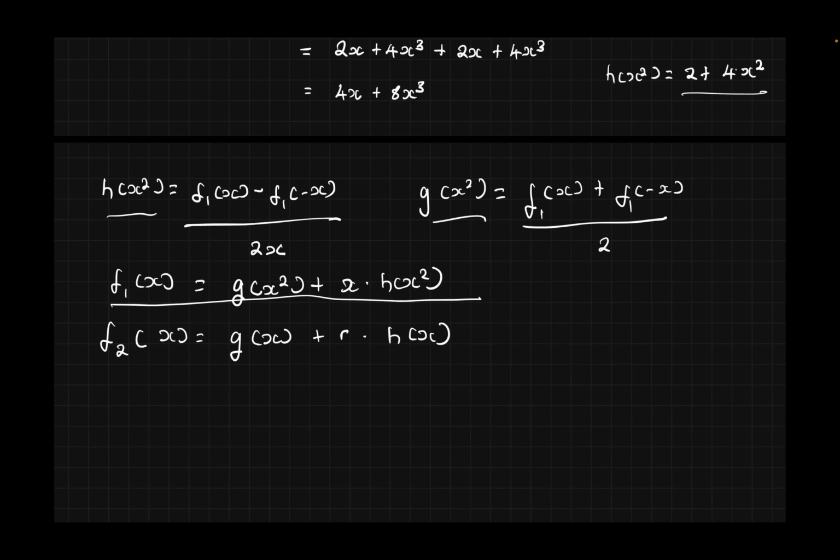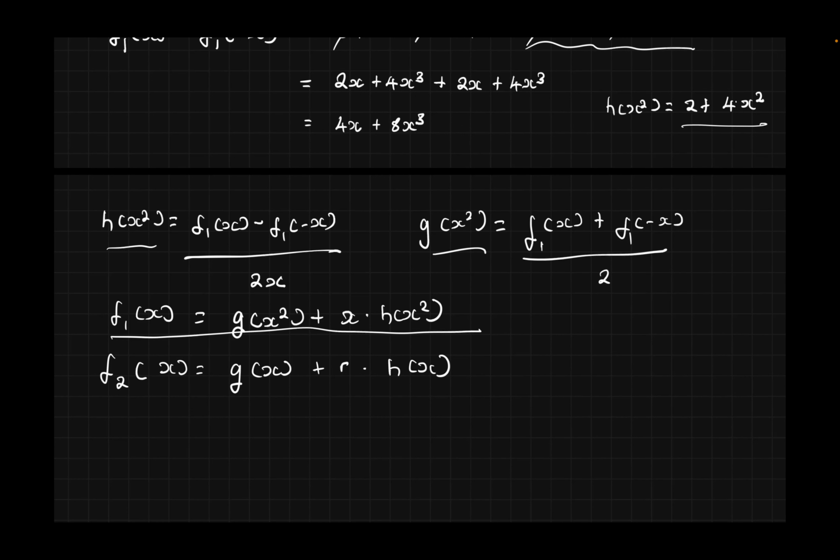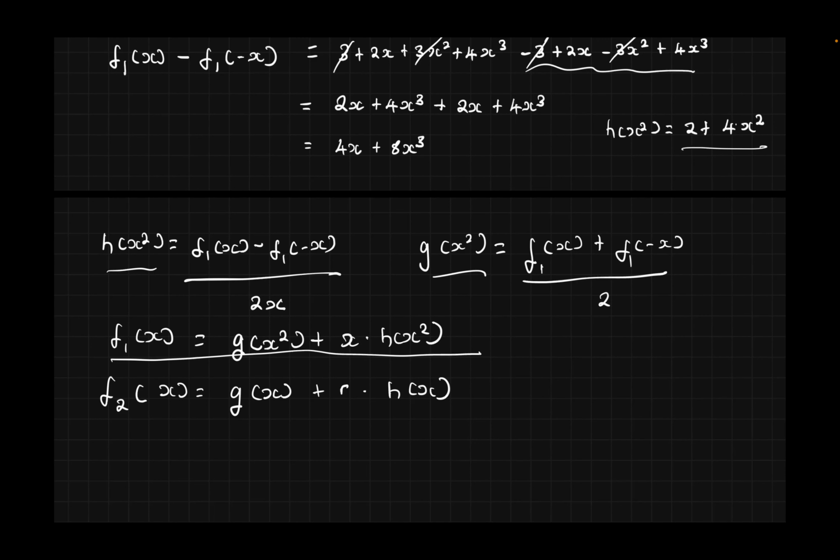The F2 where it says f of x equals g of x plus r plus h of x, the one you just played. Okay, so why are we having root x again? If f1 of x is g of x squared, and we are saying f2 of x is g of x, f2 of x can also be g of root x squared, because the root cancels the square to still give you x. It was my mistake, writing it that way.